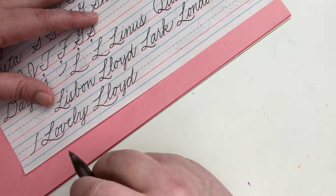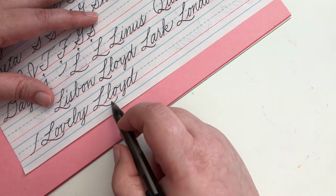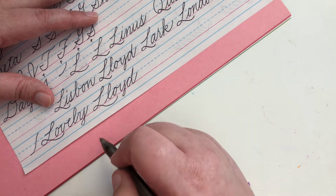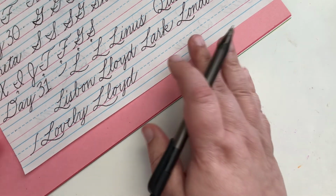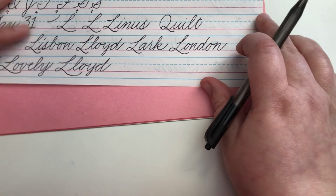See how when it's longer, it looks more elegant? You can do it long. You just don't want to go longer than 2 letter spaces, because if you go 3 letter spaces, then it gets hard to read. That's your capital L.